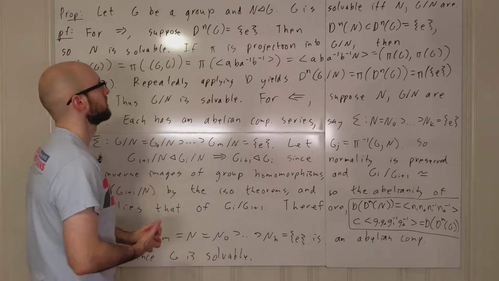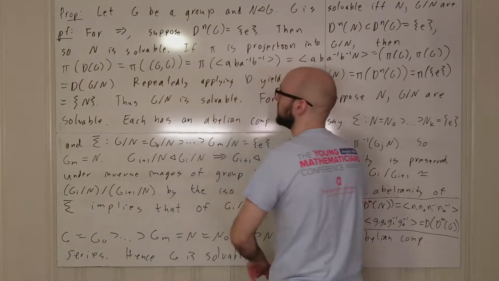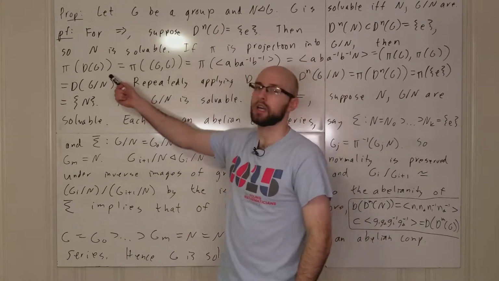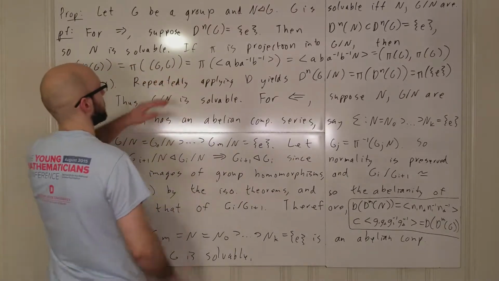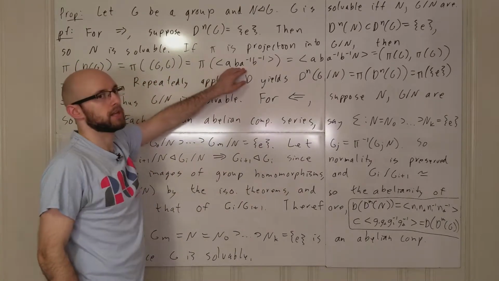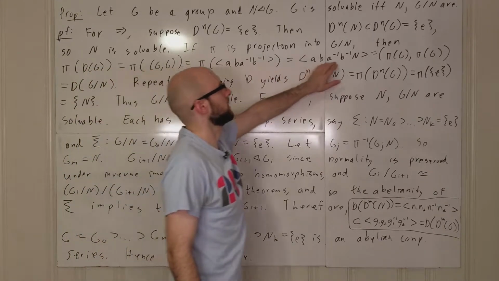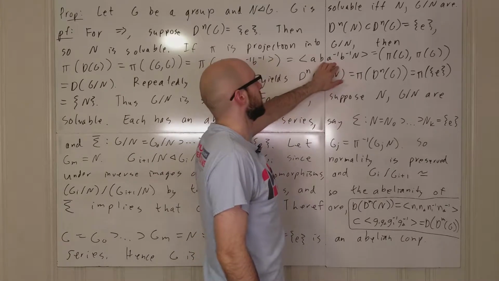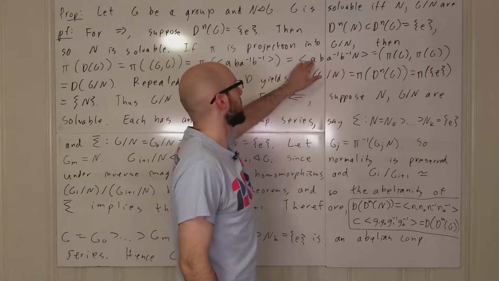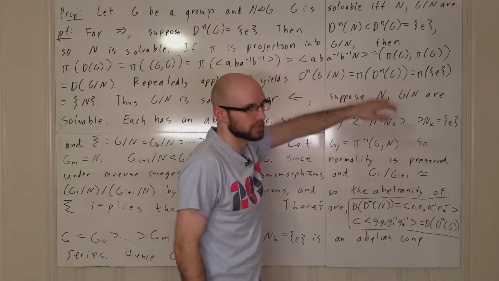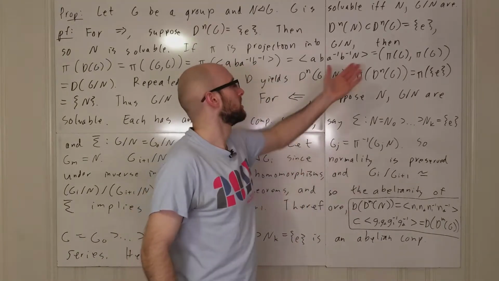Okay? So obviously this thing is trivial because we chose N such, and so then N is solvable. Okay, then you let pi be projection onto G mod N, and then what happens when you project the commutator? You are projecting the group generated by elements of this form. But if you take the projection of any element of this form, it's going to look like this. And if you look at the group generated by elements that look like this, you can write this product as aN bN a inverse N b inverse N, that product being taken in G mod N, which is the projection of G.